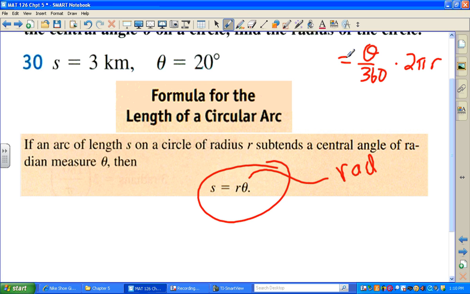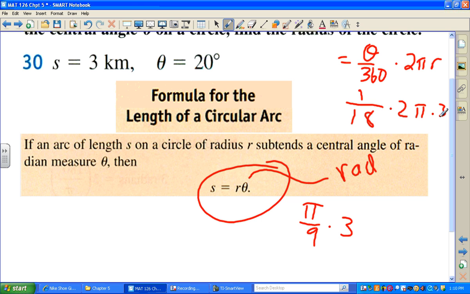Well, if you take this, 20 degrees is how many radians? Yeah, it's pi over 9 times the radius, which is 3. That's how you use this equation. If you did it the old way that Mr. Duvall showed you, you'd put the 20 and the 360 right here. You get 1 over 18 times 2 pi times 3. And the 2 and the 18 cross off, give you a 9. It's the same equation, just written a different way. Okay? If you can remember this or you can remember that.